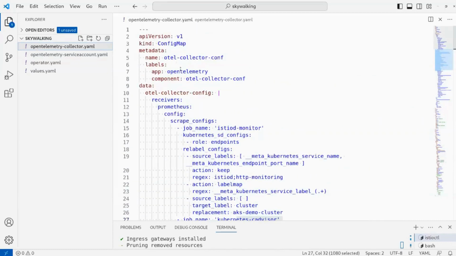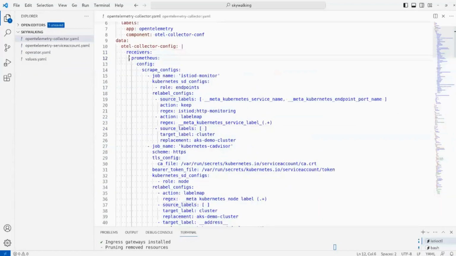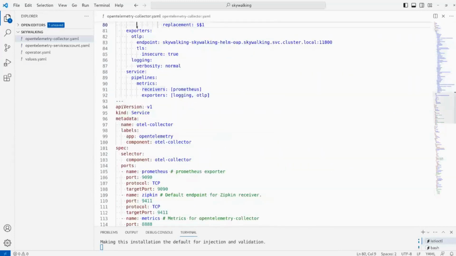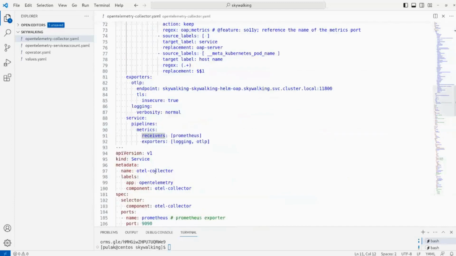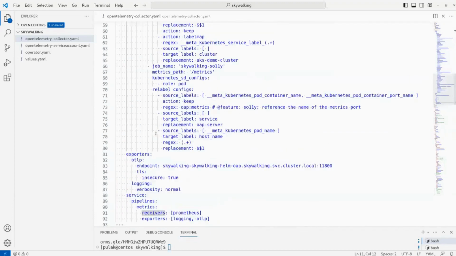So in the config map, we have a couple of things. Let me zoom out slightly. Okay, so we have a set of receivers, we have exporters, and then we have service pipelines. So the way OpenTelemetry Collector works, you set up some receivers, you set up some exporters, and then you create a pipeline. You can also have processors in the middle. So if you want to batch them or you want to limit the memory usage, you can do that here as well. For this simple setup, we are not dealing with any of that.